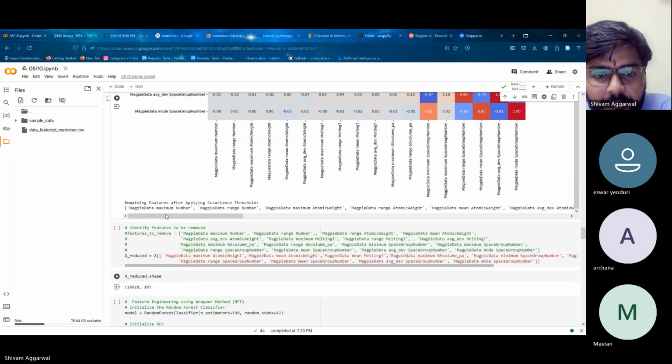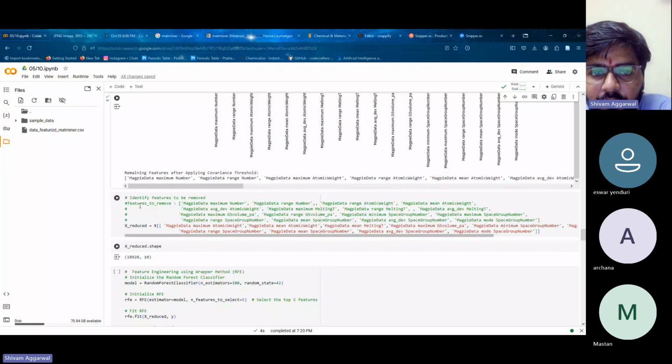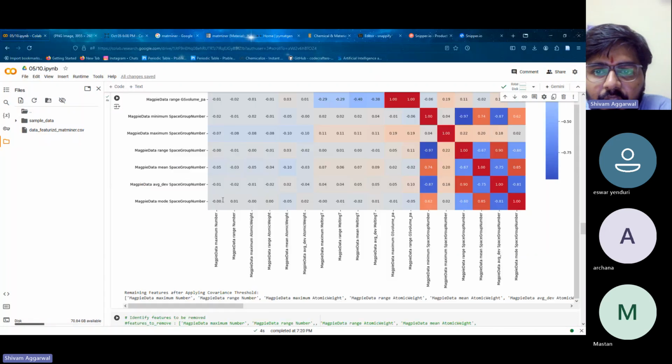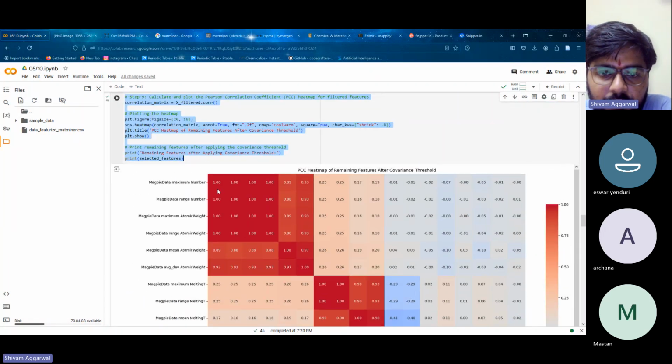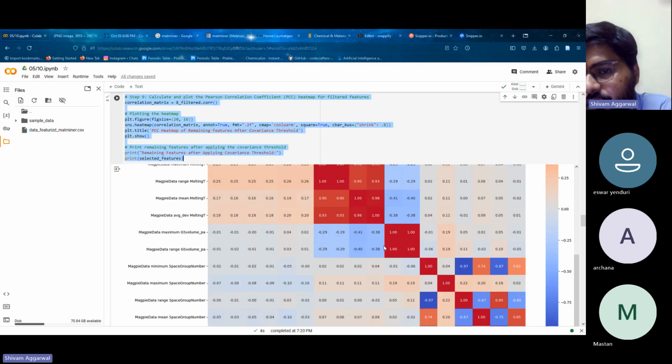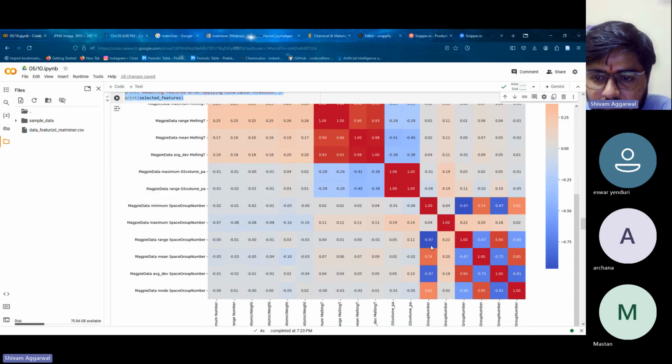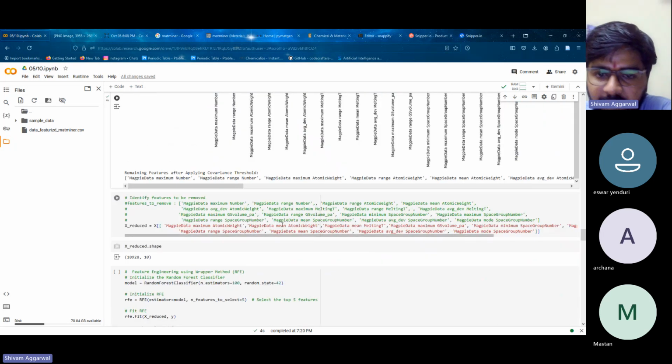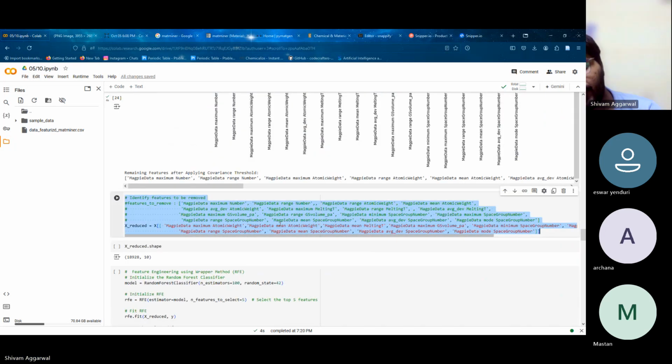So here I have seen what the features are, and I remove them. I take only these four features. I choose only one from these two. From these two, I choose one. From these two, I choose one, and from these two, I take one feature, and in the same way I write this thing. You can also cross verify.